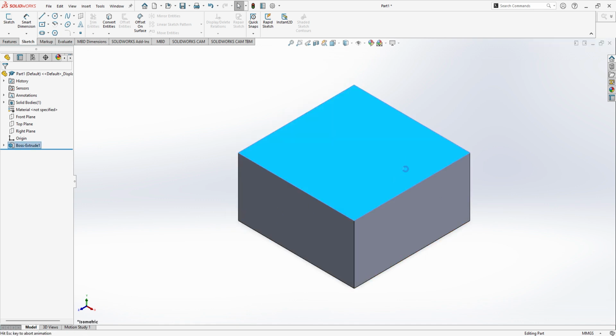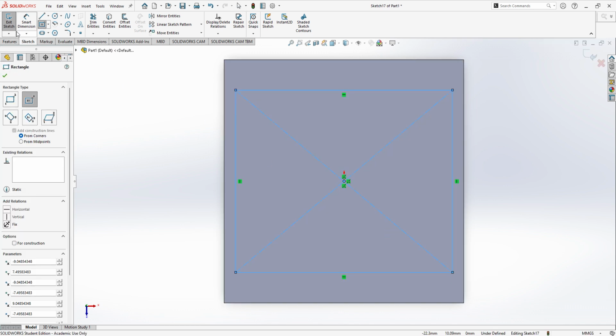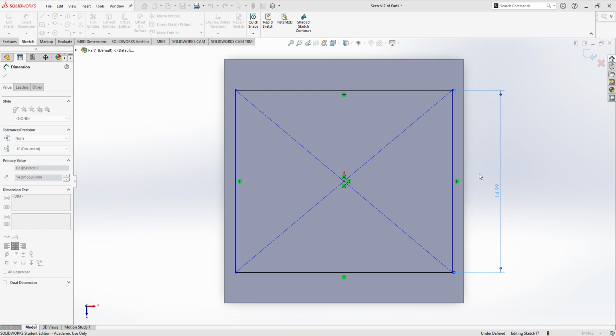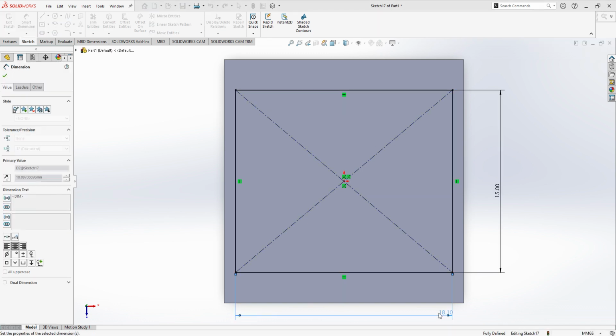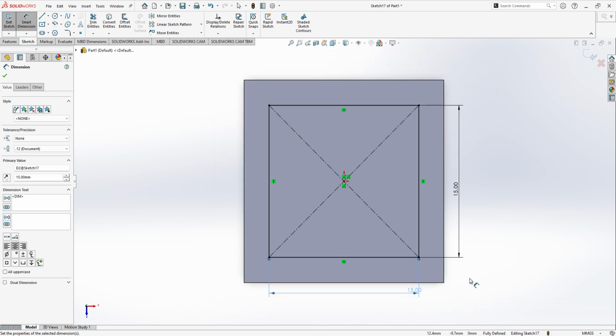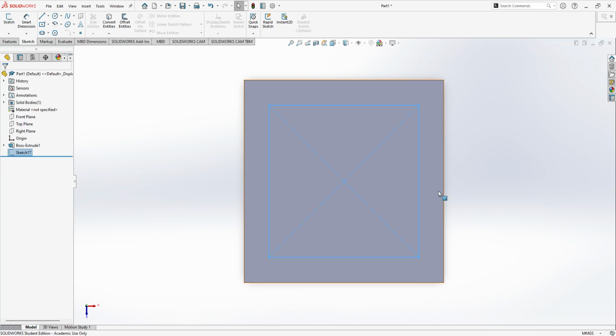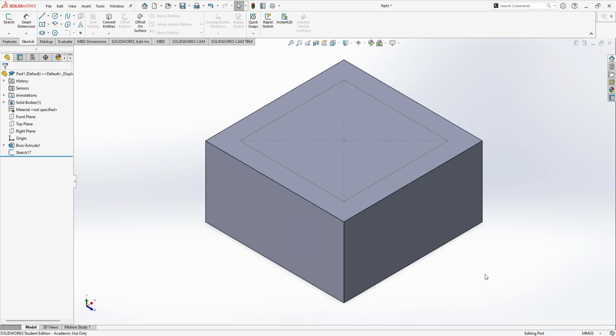So step one is going to be to create a sketch. This sketch is going to dictate where on the part you want your holes to be located. I want 4 holes, one on each corner, and I want them to be 15 millimeters apart. So this is why I drew the sketch this way. Verify your sketch is good. You can go ahead and exit that sketch. I'll hop into isometric view for you guys so it's a little easier to see.